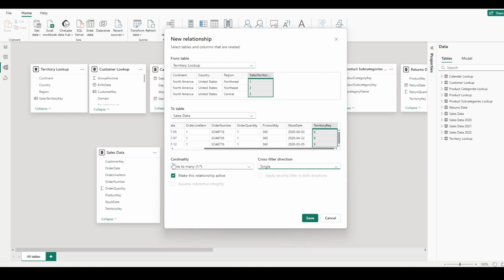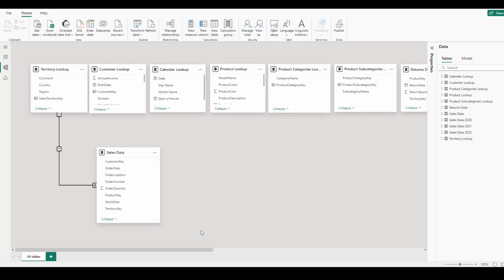And by default, cardinality will be a one to many relationship. One value in the dimension table will be related to many values in the fact table, right? So we'll save this and look at this. So we have the relationship between the territory lookup table and the sales data table. Similarly, we can connect the customer lookup table and the sales data table as well.